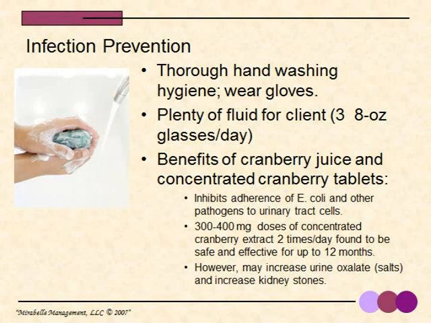A recent trial demonstrated that 1 tablet of concentrated cranberry extract, that would be 300 to 400 milligrams, given twice daily, or 8 ounces of pure unsweetened cranberry juice 3 times daily, is safe and effective for up to 12 months. Cranberry may increase urine oxalate or salt levels, and so may increase the kidney stone formation in people with a history of kidney stones.